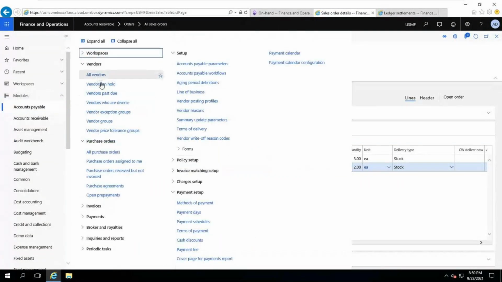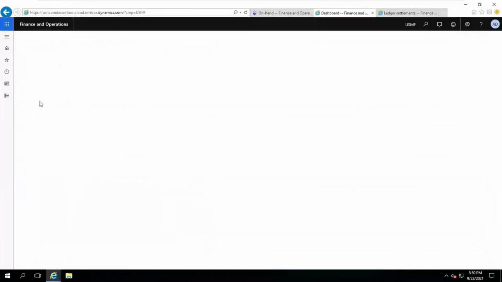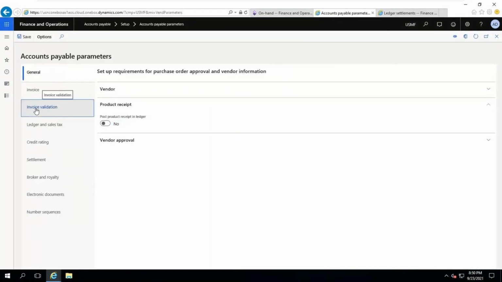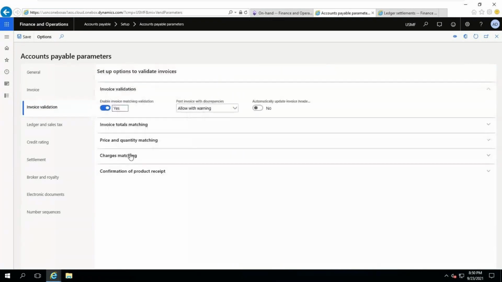If you go to accounts payable parameters, there are match policies, invoice matching. Two-way matching and three-way matching. If you map three-way matching, then there are functions in this.